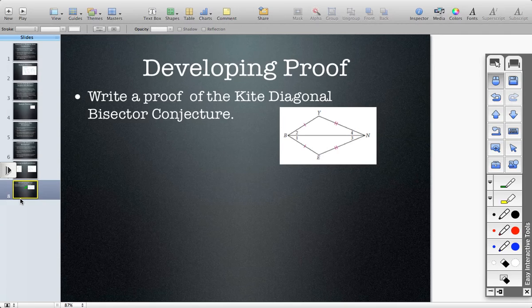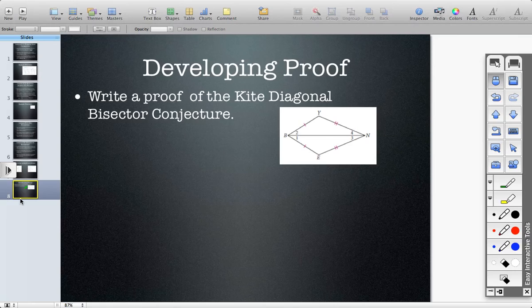When you see write a proof, use any scenario that you want. You can write a proof using the flowchart method, so maybe you've caught on to the picture that the textbook uses, and you might like that. Some of you have seen the two-column method that I use, and some of you have seen the paragraph method. So pick whichever method you want to make your proof, and then go from there.